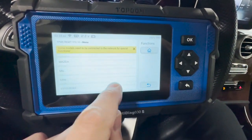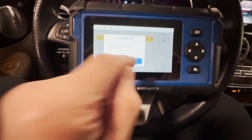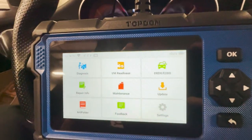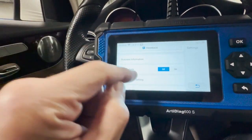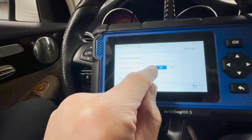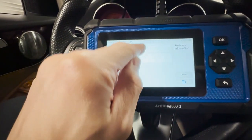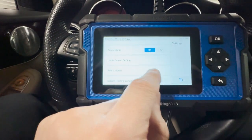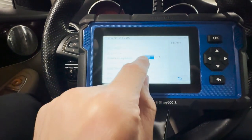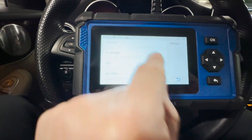It shows all the models, and then when you're in there, you can pick which model to do. All right, some of the other functions of the scanner is the settings, of course. Feedback to the manufacturer. You can type in your own information, so it'll pop up on your reports that you make. Turn screenshots on or off. All right, there's all those settings you can play with in there.